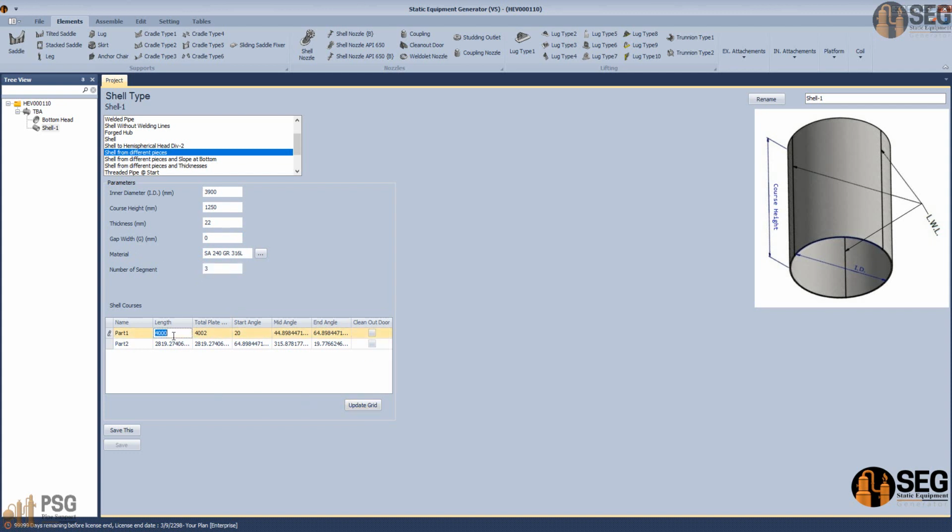If we change this value to 5 meters and click update, as you can see here, SEG directly calculates the length of the last one, because we defined the blade length in the setting of the delivered blade dimension option. As you can see, the length of this first blade becomes 5,000 millimeters.